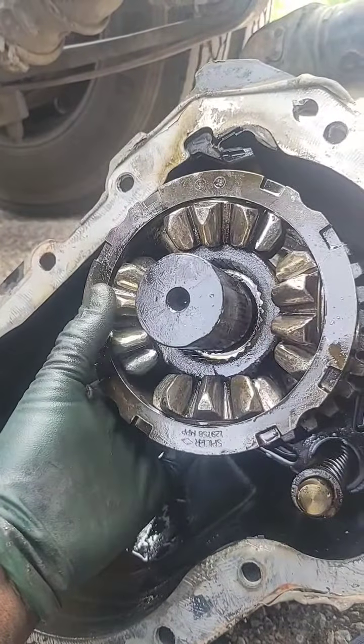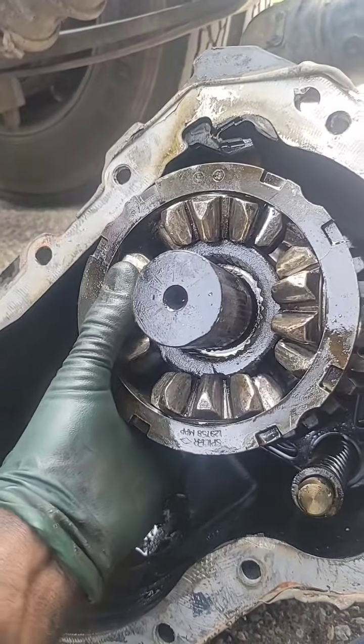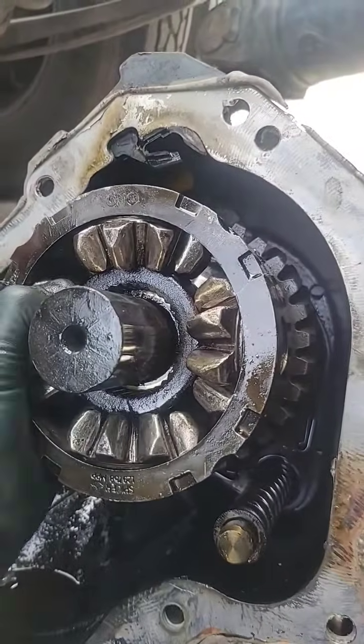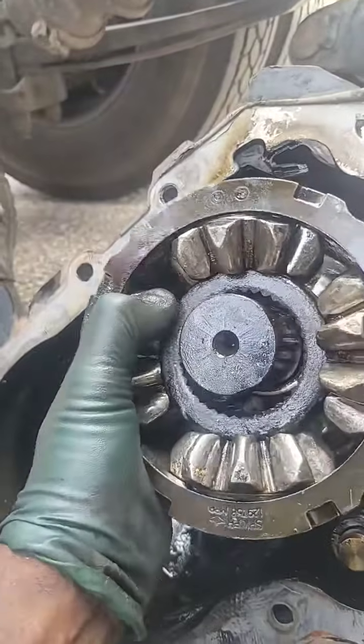Okay, this is what they call a nest gear. They call it a nest gear because it looks like a nest, like a hornet's nest or something. But anyway, it looks okay, but it's got some damage.